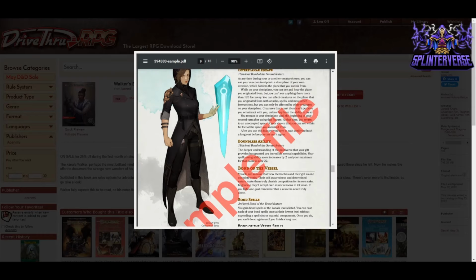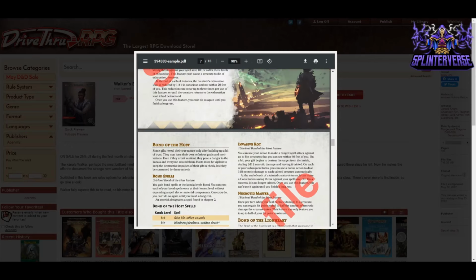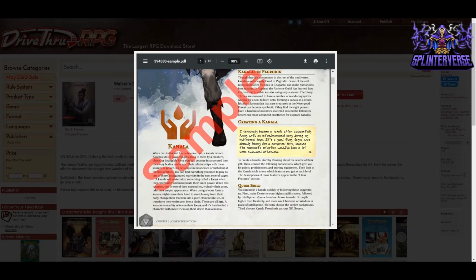So yeah, this is for the Kanalis class. Basically, they have these locus things that they can call upon. I mean, just really cool. I love the art for this.